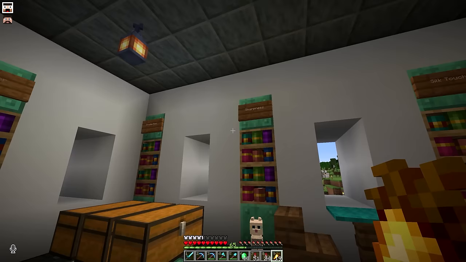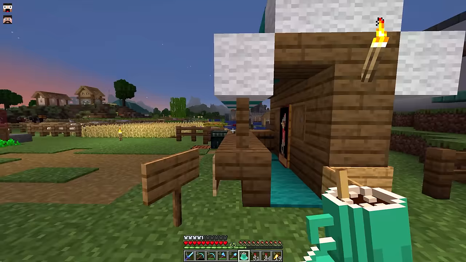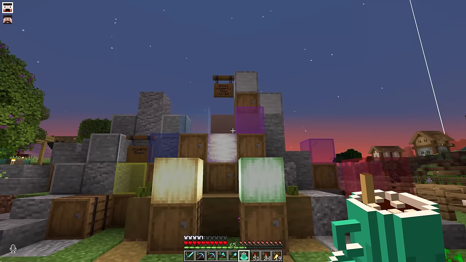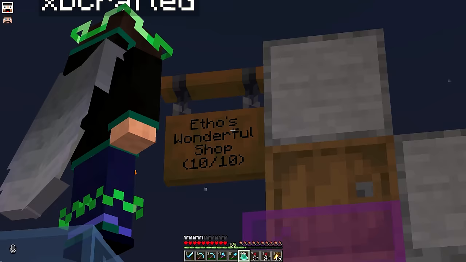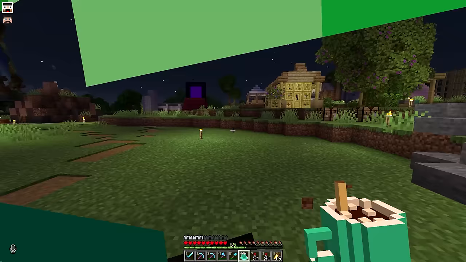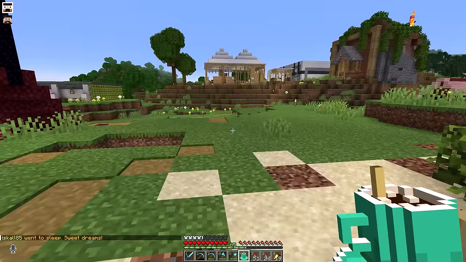Okay, so what do I need? I don't think I need anything. What else is there? I've seen this. Glow Lichen. This is Etho's new shop that he just put in. Ooh! Organic glass. 10 out of 10. Oh, he's got the frog lights. What are you writing? 4 out of 10. That went down quickly. And this is Shashram's shop, right?